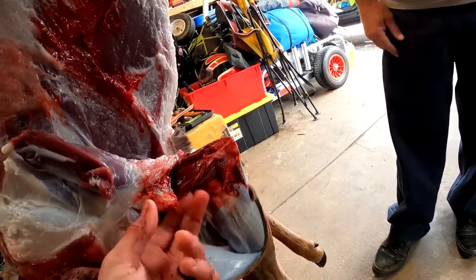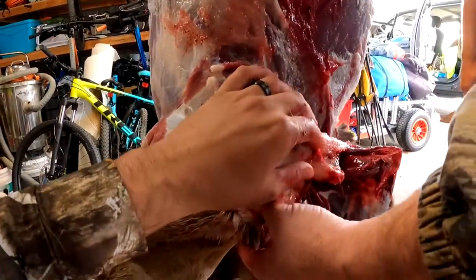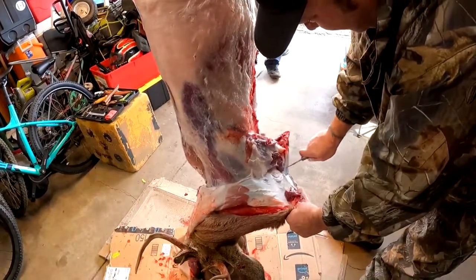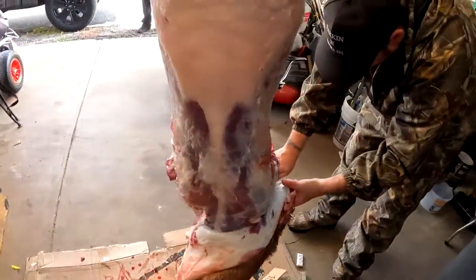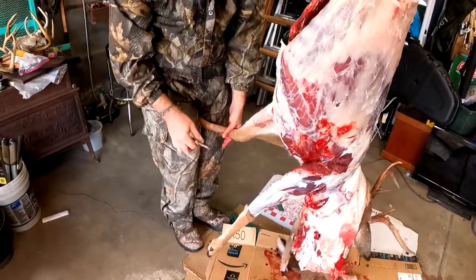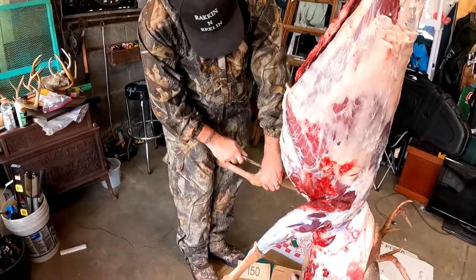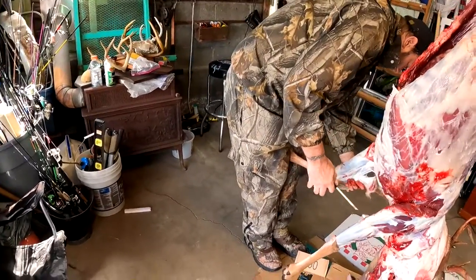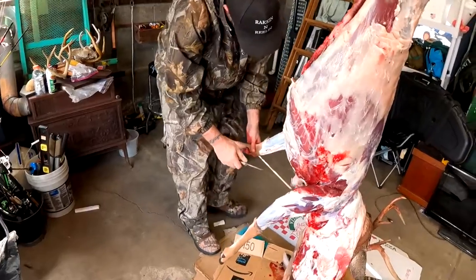That's where it came out — this is the exit. Wow, that arrow sheared it clean. He fell immediately and was trying to run on it. Man, you really put it on him — it dropped like a rifle shot. Would you agree these broadheads are so deadly? There's no chance of surviving that. He bled so much — you hit both lungs, perfect shot. You took out the whole boiler room in one fell swoop. There was no rush — he took his time. Beautiful buck.